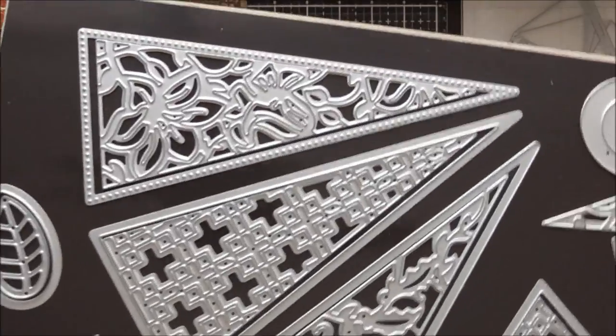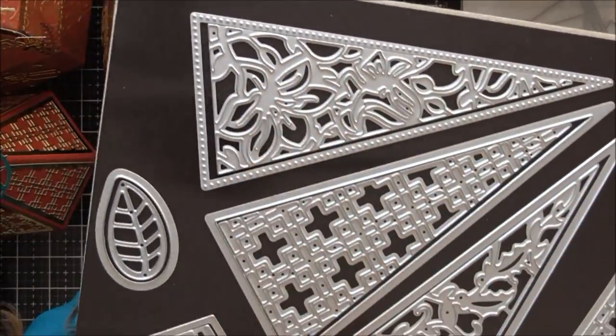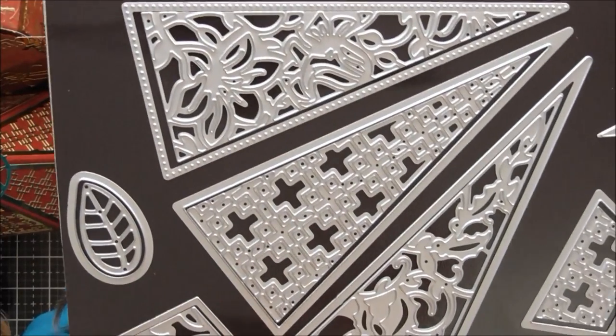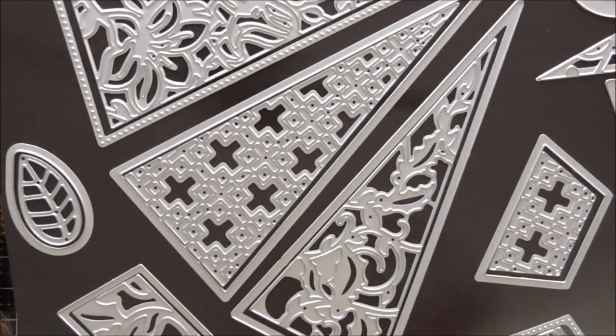Then pattern-wise, you've got this gorgeous flowery one. I haven't actually cut this one out yet, but it is gorgeous. Does it show it on the packaging?